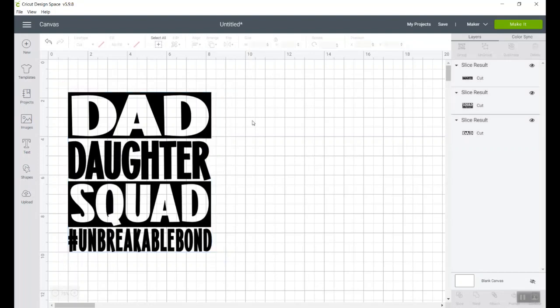All right, at this point, you have several options, right? You can select the word dad and a squad by themselves without touching the word daughter. And actually, if you want to, at this point, you can even move the daughter out of the way, as long as you're not moving the dad and a squad too much. So you have several options, right? You can choose to cut the dad and a squad on its own.